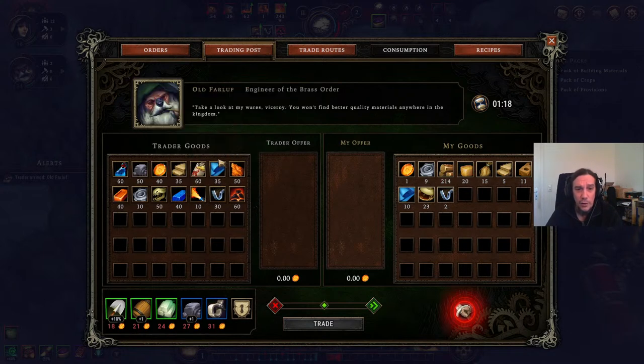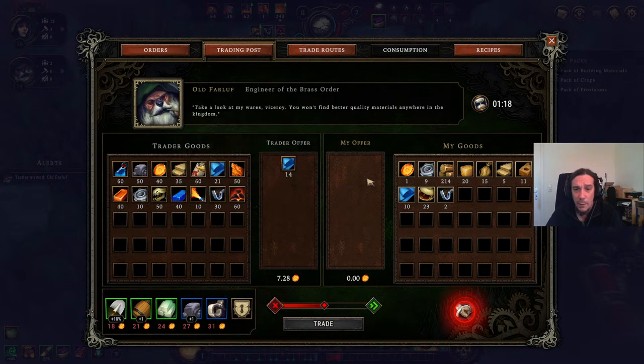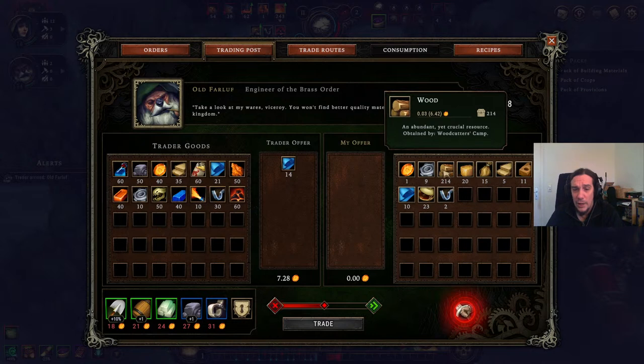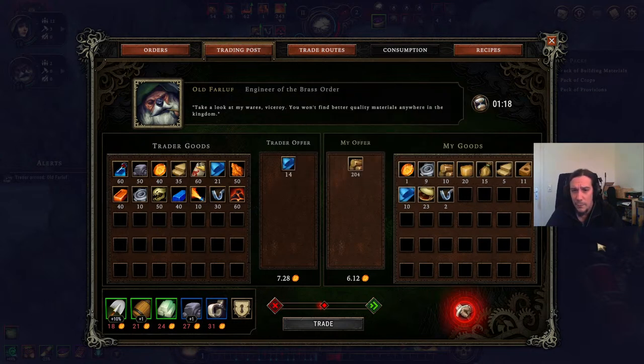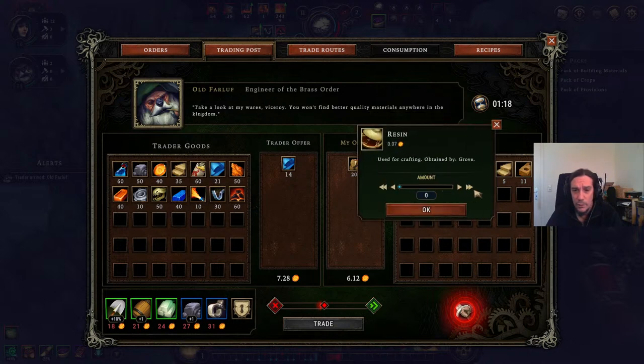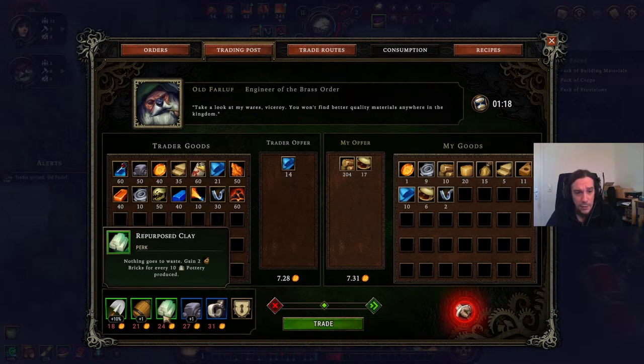So the good news, Farluf has what we require. He has the missing fabric. The bad news, we'll have to pay dearly for that. Oh God. Damn that beaver, dude. It's taking all my wood. And my resin too. Whatever. It resolves its late event, so it's worth it, you know. Oh, still hurts a ton.